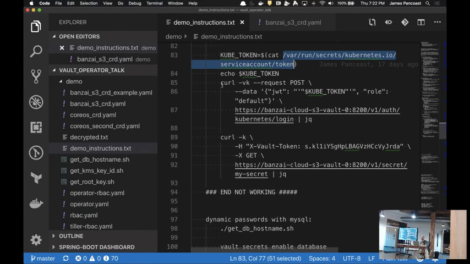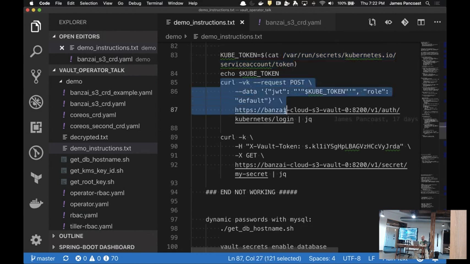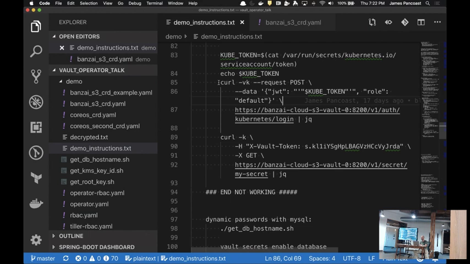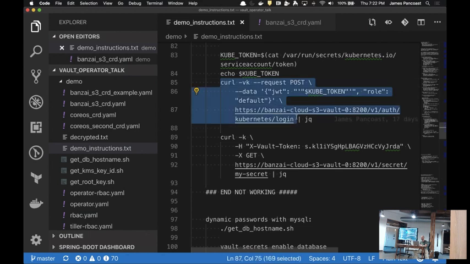In this command here, this is where I was going to show the curls, but it didn't work. You get the kube token, and then set it as a JWT when you make this curl request to the login endpoint. What it's supposed to return is some JSON that has a Vault token in there, which looks somewhat like this.